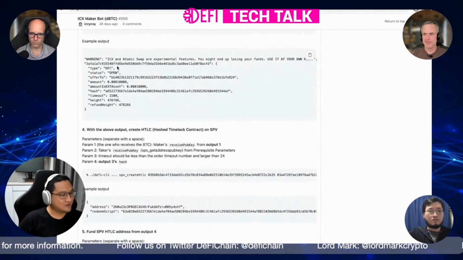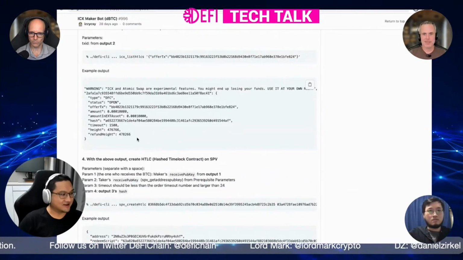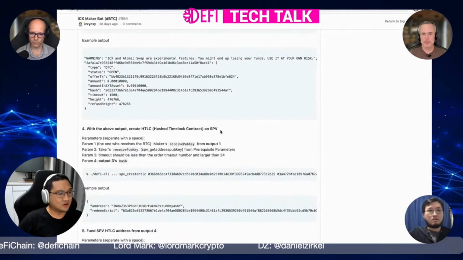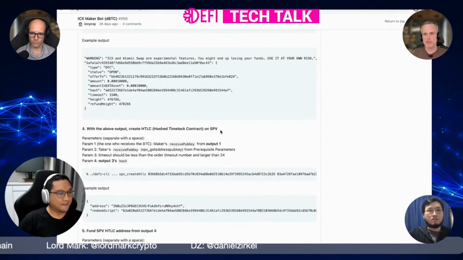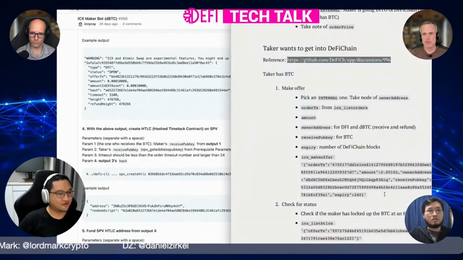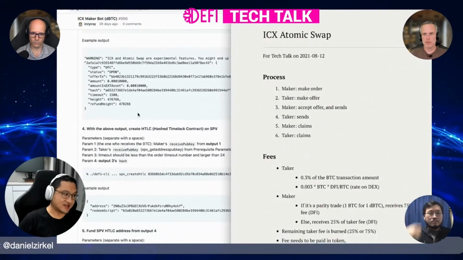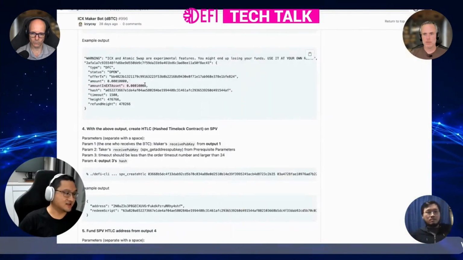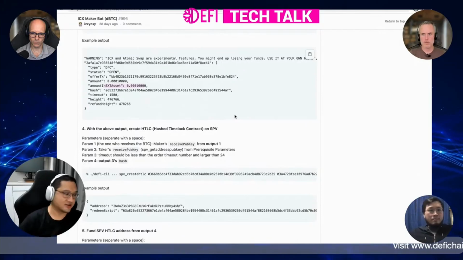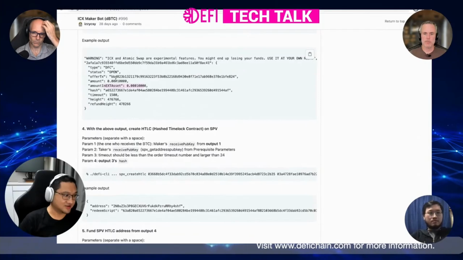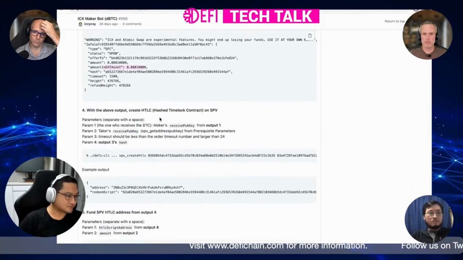Yeah, so once you get the offer, then you need to... wait, sorry, I'm just confused there for a bit. So Maker accept offer and send. In this case, Maker has already sent the asset. So you're trying to come in. When the Maker accepts the offer, the Maker would have locked in the DBTC. You can see over here that it's already locked in.